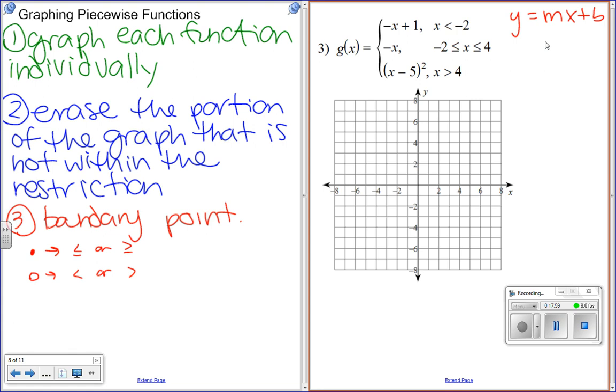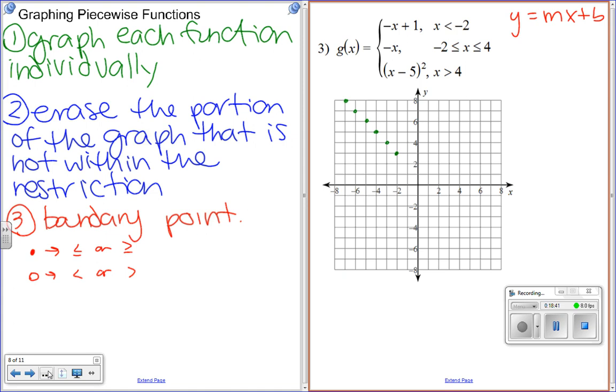Okay, to graph that top one then, we're going to just start and go top to bottom. My intercept of that equation is at a positive 1. My slope is a negative 1, so you could count down 1 and to the right, or you can count up and to the left, but give yourself a bunch of points. As you are making those points, this is when it's helpful to be thinking about which ones you actually care about based on your restriction. This tells me x is less than negative 2, so any of my x's bigger than negative 2, which are going to be these 3 right here, I'm not going to end up using. Okay, I only want the points to the left of negative 2. It does help to plot those beginning ones because that's how you know how to graph a line, but you are then going to end up erasing them.